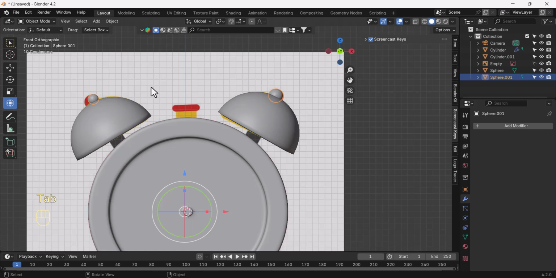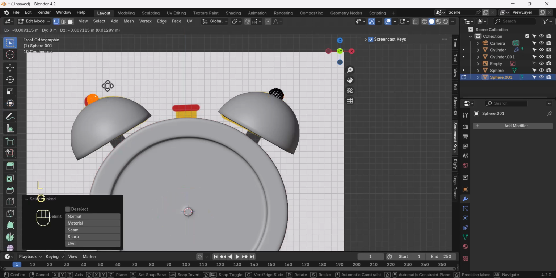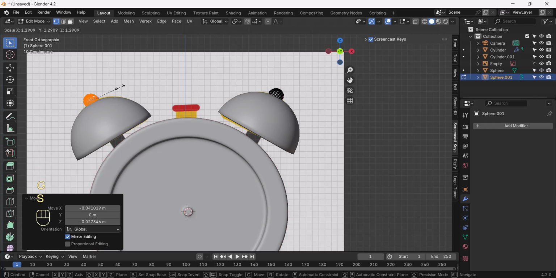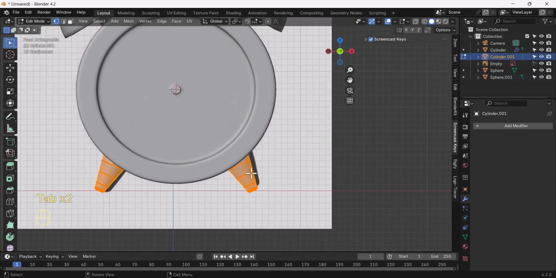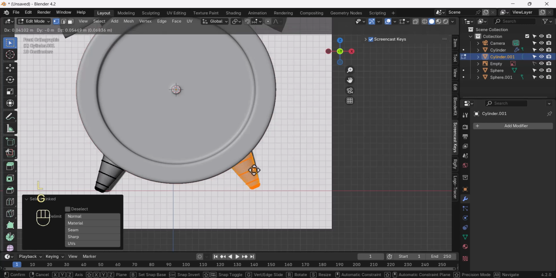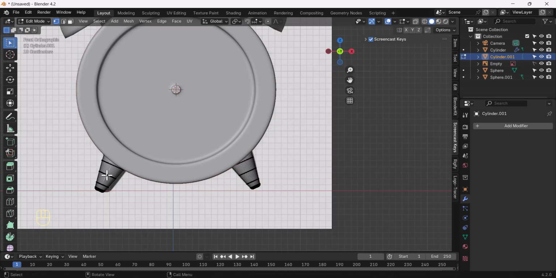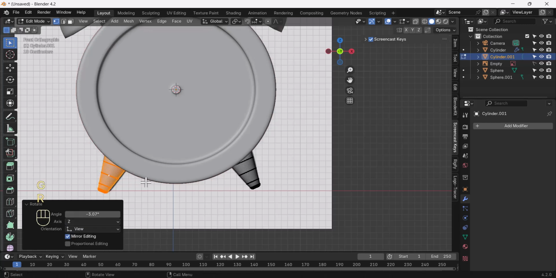Okay. And same way, we are going to select, press L and select this one and add it here like that. Same way for this one because we applied everything. So L to select it and G to move it till this point. And again, L to select this one because these shapes are connected like that.